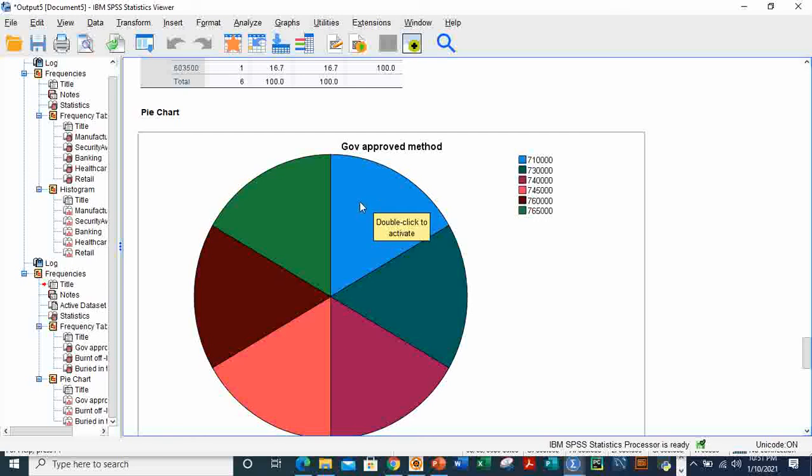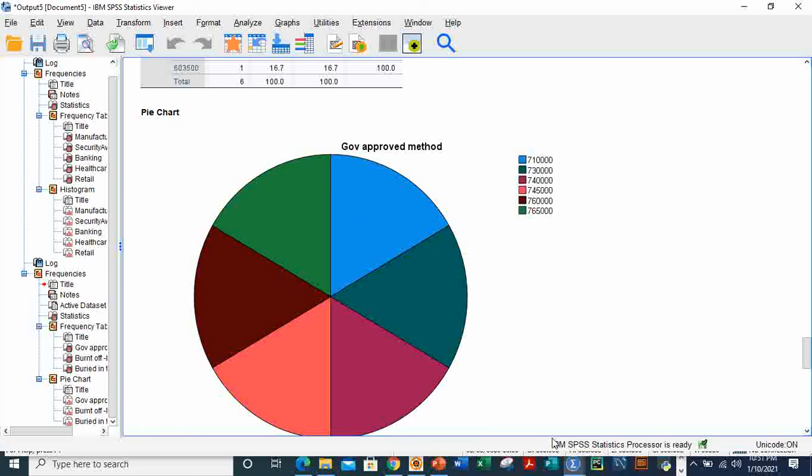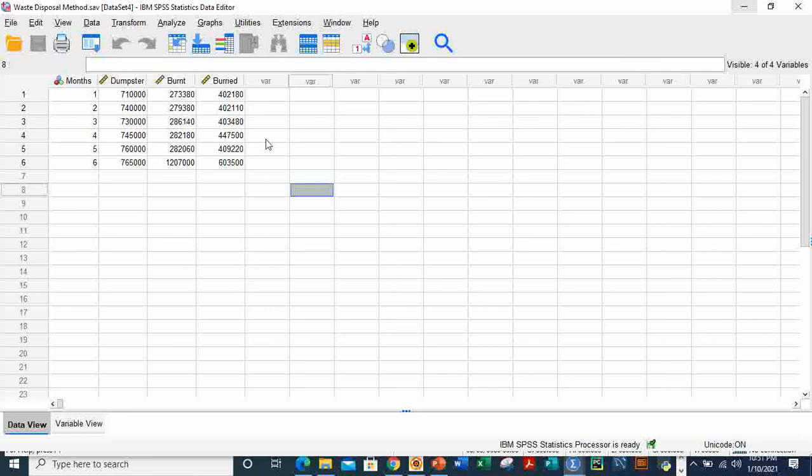Let's go back to our table and see which one has 710,000. So that's the first one, which represents January, and just like that.